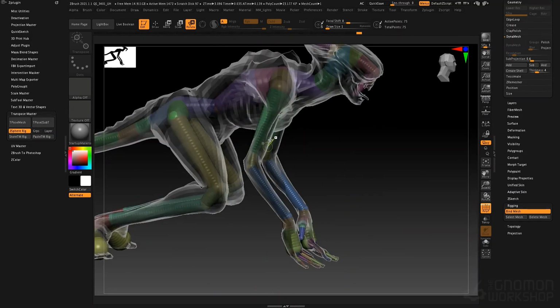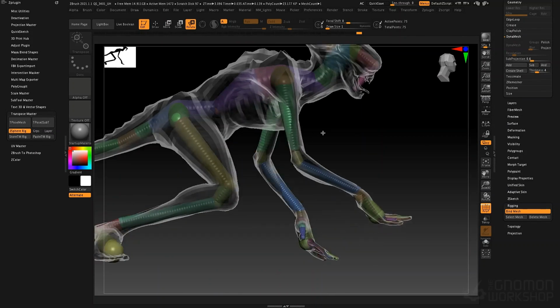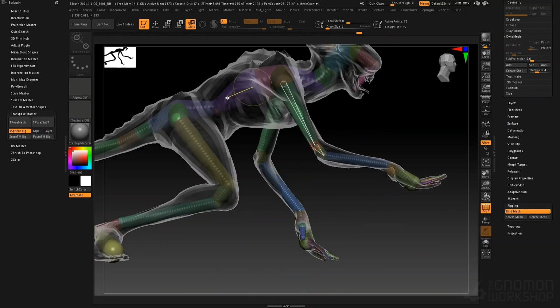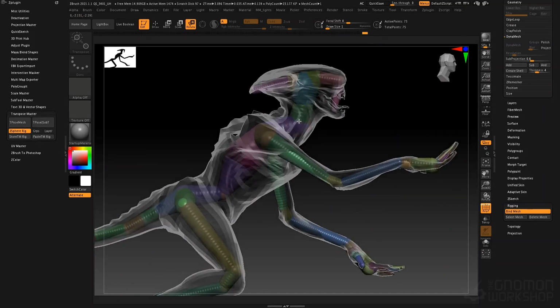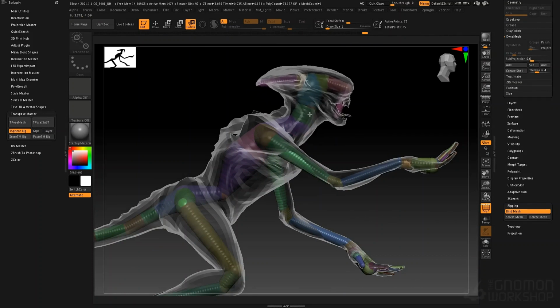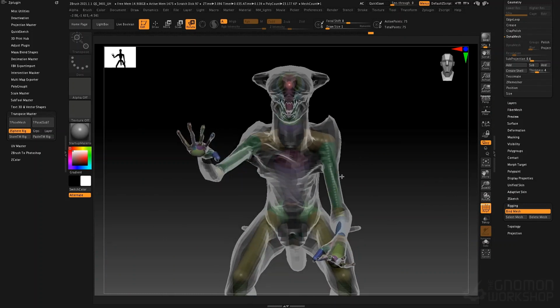So if I go to rotate, turn off X symmetry, let's rotate the arm. So you see that arm rotates. Let's rotate the waist. We can bring the waist up. We can click here, and we can rotate the neck by clicking in between those joints. Let's rotate this arm out. And you see that we're getting a pretty good skin.